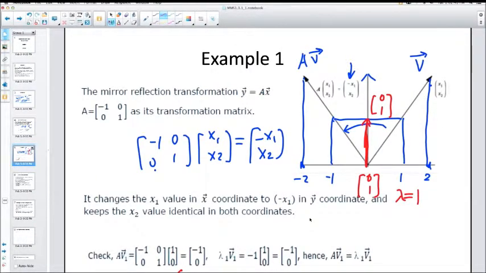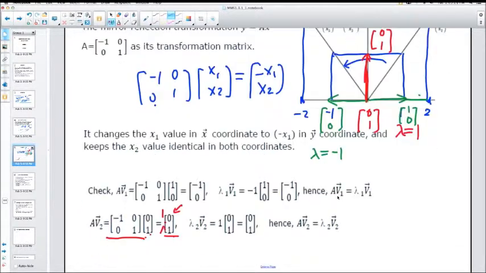Let's look at the next one. The next one, change to green color. Look at this one. If you have this vector, which is 1, 0, when you do the transformation, you get into the opposite direction. Still parallel, right? And you just change this into negative 1, 0. Well, if you change to the opposite direction, we know this eigenvalue lambda should be negative. In this case, it's negative 1. You see it from this picture, but let's look from the calculation.